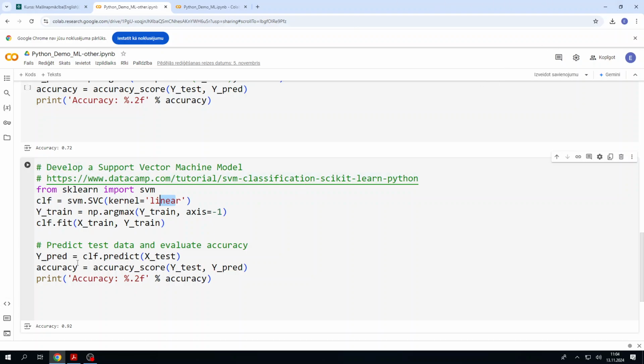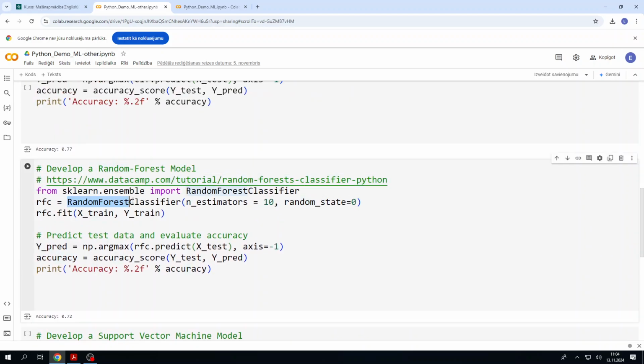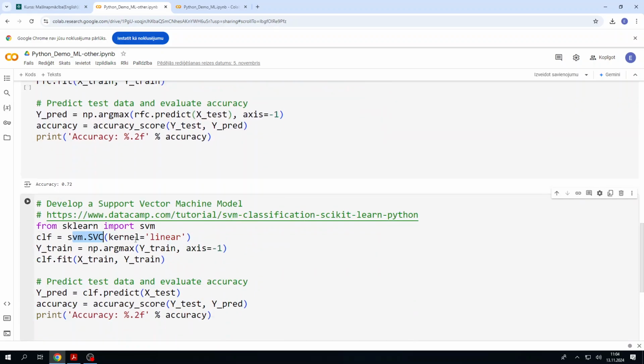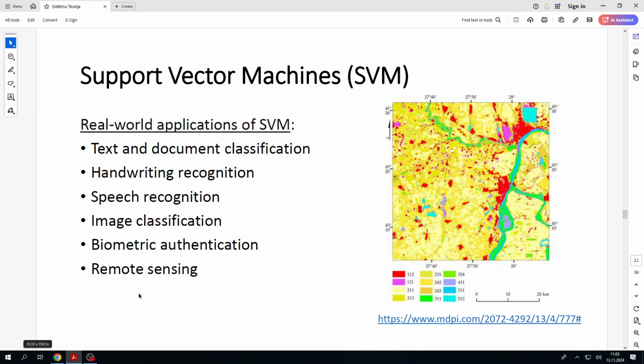And as you can see, all of these algorithms are literally the same pieces of code. Yes, I only change this method here which I use, random forest classifier, support vector machine, or decision tree classifier, and mostly the program remains the same, which is nice and convenient, allowing you to play around and check whichever algorithm is better for you. You can also use neural networks of different types, maybe convolutional neural network, maybe recurrent neural network as well. Yes, so that's not a big problem.